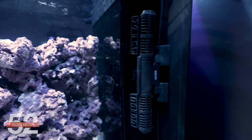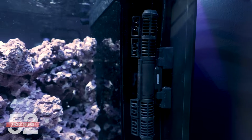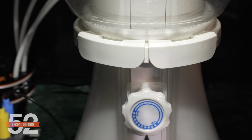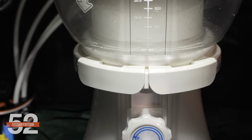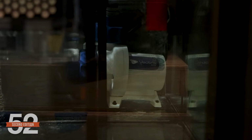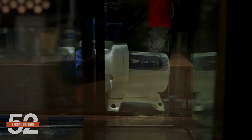To keep the water saturated with oxygen, one of the gyre's directional heads is aimed towards the surface on each side, but the Air Aqua skimmer's millions of bubbles are the primary air-water interface. For power outages, the Vectored return pump is hooked up to the Ecotech battery backup and turns on automatically to replenish oxygen. The Apex's heartbeat will let us know remotely when the power is out so we can implement longer-term solutions if necessary.